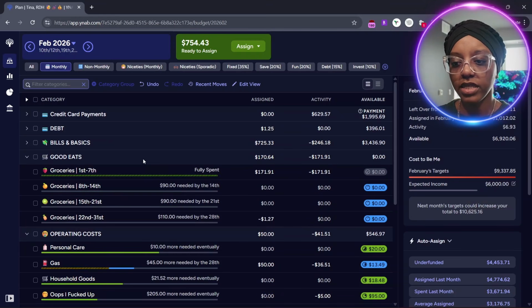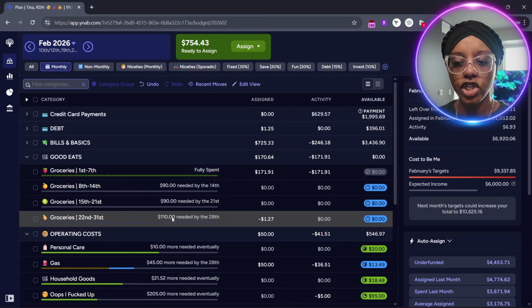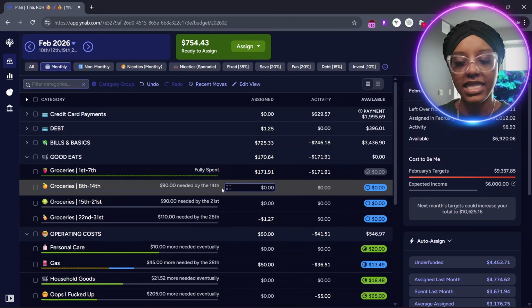Now, down to Good Eats. I like to put $90, that's my goal, $90 each week for the first 3 weeks, and then $110 for the last week, because in a normal month, there's more days in the last week. Today is the 7th, and I have 7 more days. Do I need $90 in 7 days? No. I have plenty of breakfast. I have plenty of, I think, everything, to be honest. I don't think I need to put any money in there. The only one thing I would say is that I ordered 4 bananas.